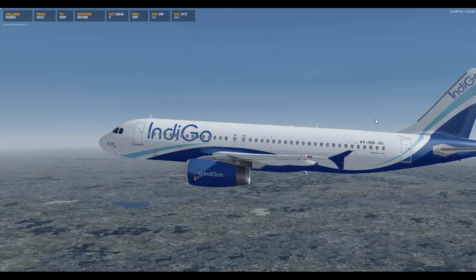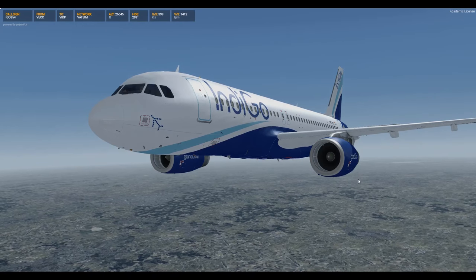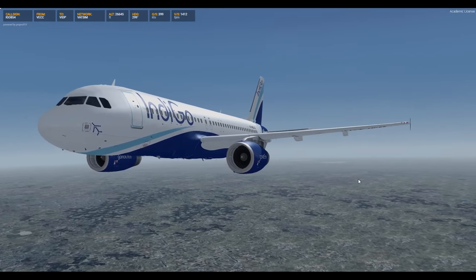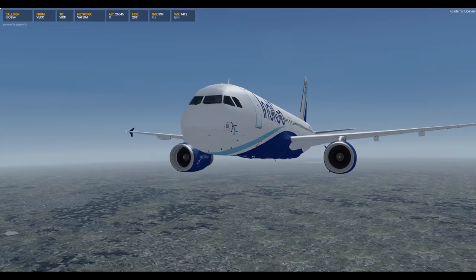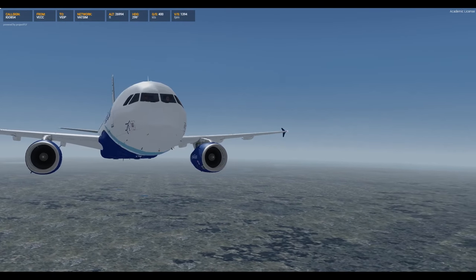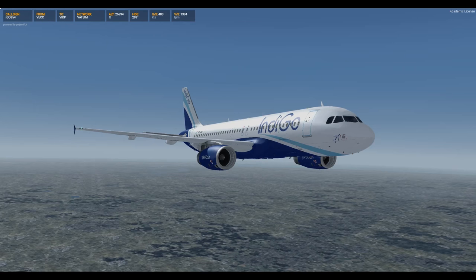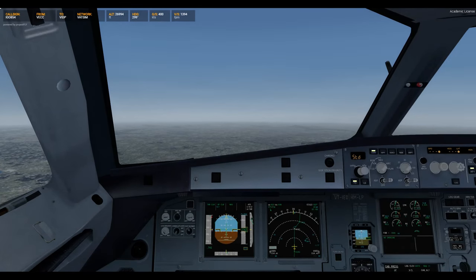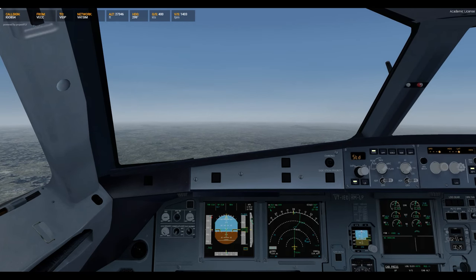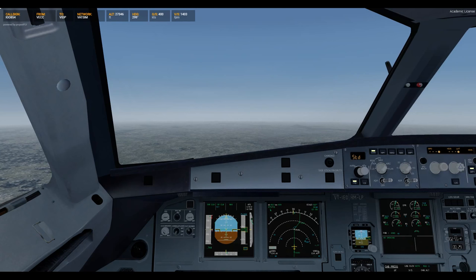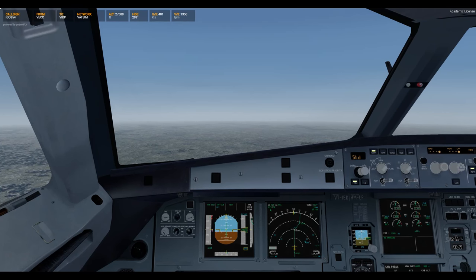Looks really amazing, beautiful aircraft. I like this aircraft very much. You can see, wow, it looks really nice, very beautiful aircraft. And of the Boeing operators in India, I like Jet Airways very much. I like the color, and I like the IndiGo color. If I fly within India, most of the time I used to fly with Jet Airways. And if I fly in India, most of the time I would like to fly with IndiGo.